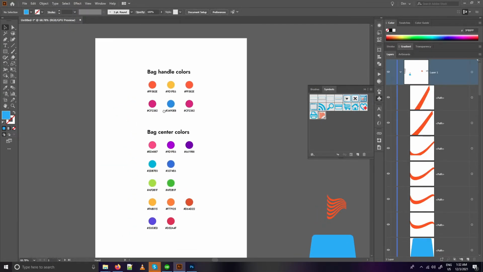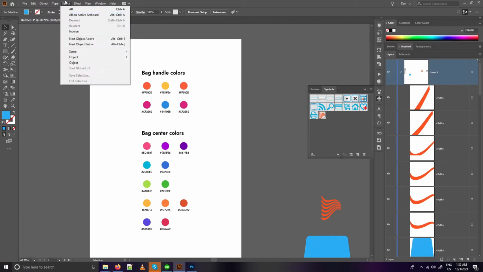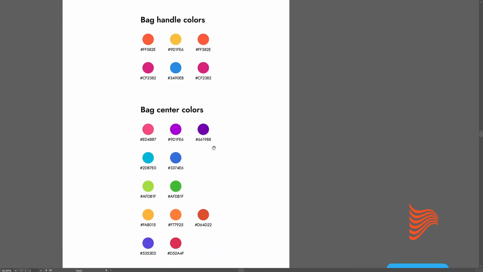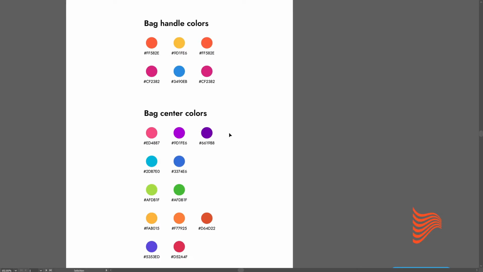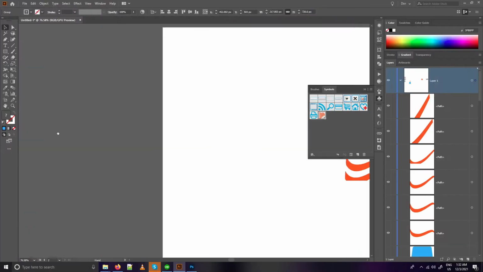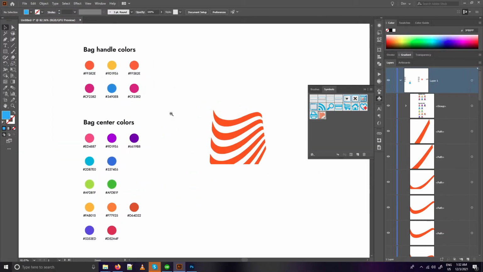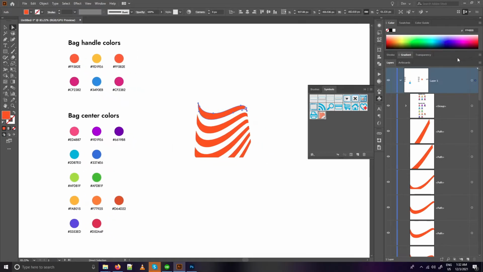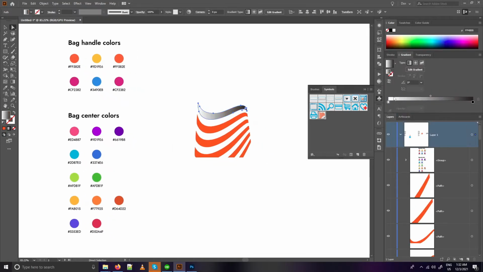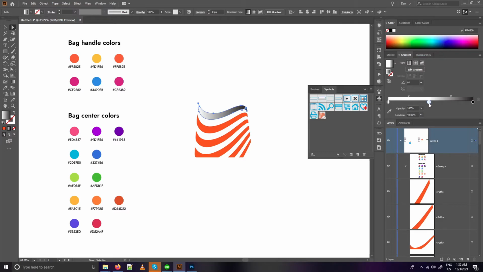I have already prepared our color. Let me show you in the full screen view so you could see its hex code clearly. Ctrl X to cut it and Ctrl V to paste it over here. Now apply a gradient. I'm going to show you on one of the shapes. I'll have to follow the same thing on the other remaining pieces as well.